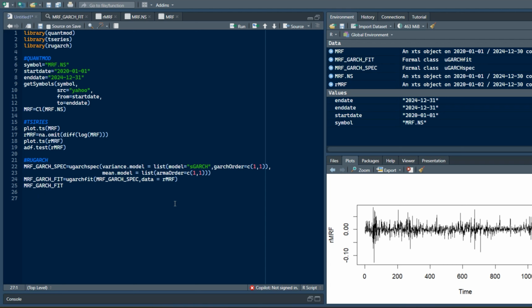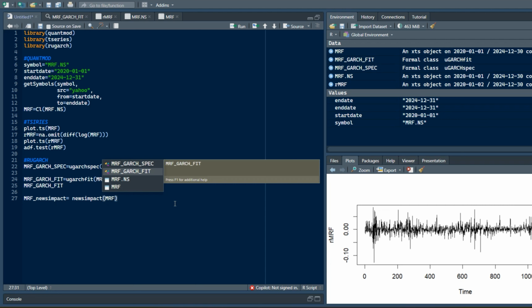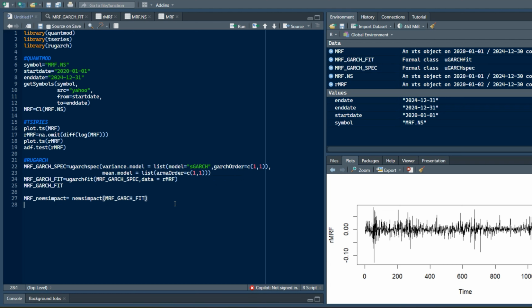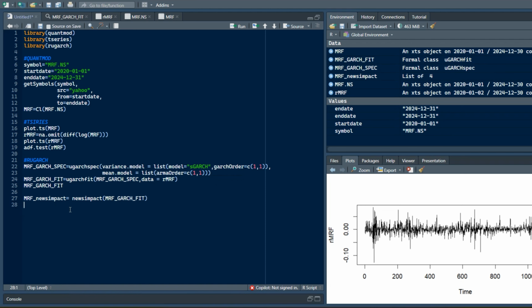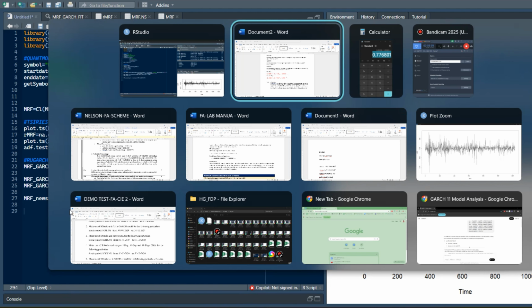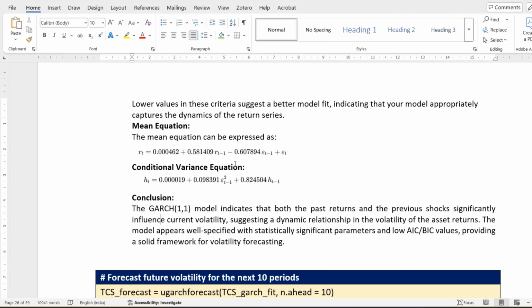I will mention MRF underscore news impact equal to news impact of my GARCH fit MRF. So I have defined the news impact. Now I have to plot it. Let me just take the code from my manual.